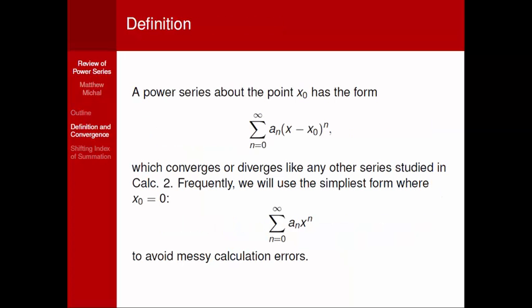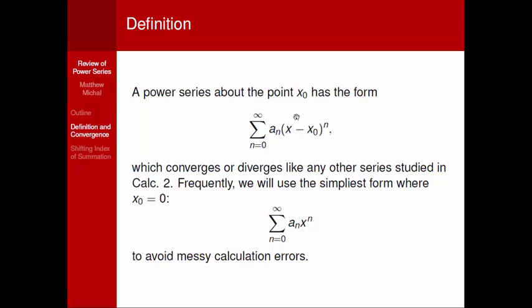So, power series. A power series around the point x naught has the form of an infinite sum, that's that sigma, going from n equal to 0 to infinity, of a sub n, x minus x naught to the n. In this case, a sub n is our coefficient that we're going to end up solving for, whether that be 1 or 221. And our x minus x naught is referring to how far away I am from my center x naught. So if I have a point x naught, I'm going to move to the left or to the right from that point.